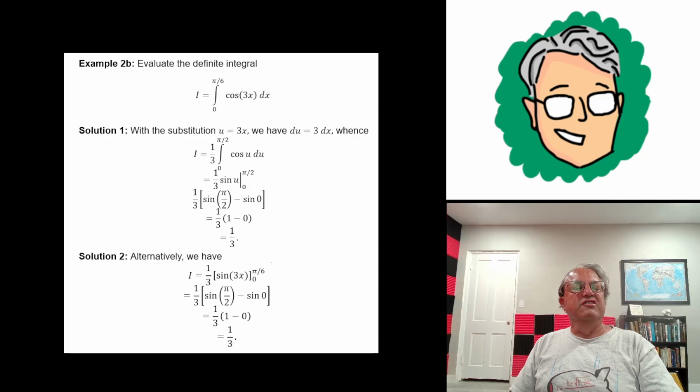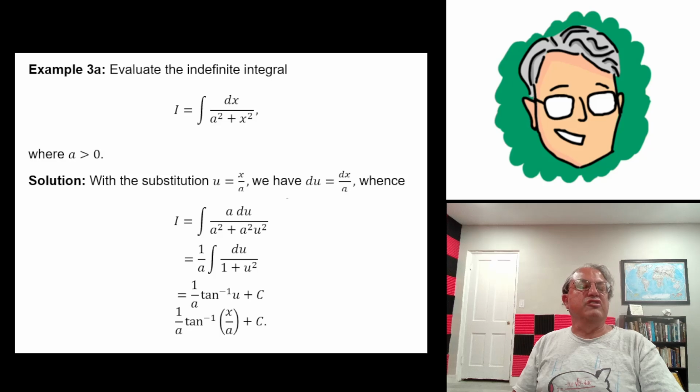The hard way, though it's not even that much harder in this case, is to do the indefinite integral first, back substitute, and you get 1/3 sine 3x. The limits are 0 and pi over 6. Again, you multiply 3 times pi over 6, which gives you pi over 2. You get the same thing as before, and if you work it out, you get 1/3 again. So that's the second example. For these examples, it doesn't make much difference which method you use. Sometimes it does for more complicated integrals, but for the ones I'm giving today, it doesn't really matter. Anyway, let's do one more example.